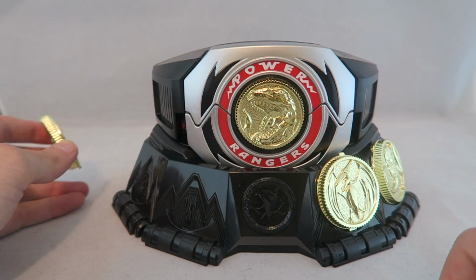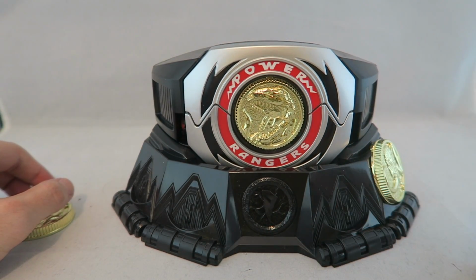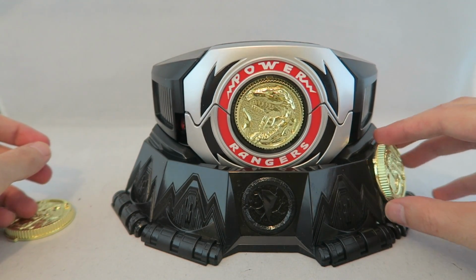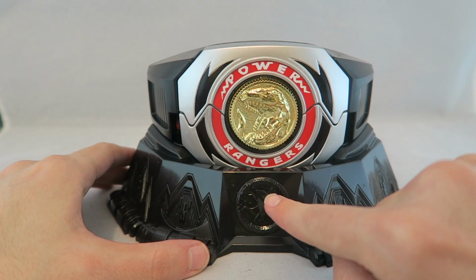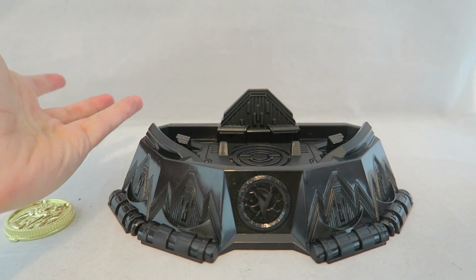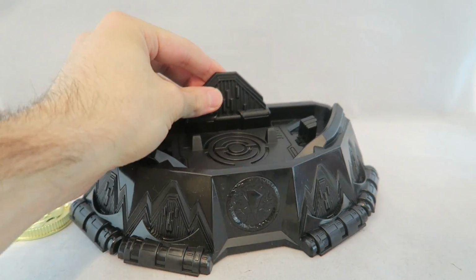Right under here you'll see there's little kind of mountain designs or whatever, and then there's a little groove right here for these to not lock in, but they just rest in place. So this is going to be kind of unstable, but if you get it in there right, it'll stay decently. You got a little lightning symbol there. It rests here. There's this little piece that's separate for whatever reason when you get it, and you just have to lock it in. Here's a Pokemon Stadium, so you can have some battles there if you want to.